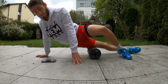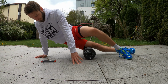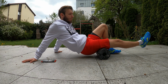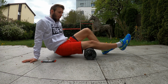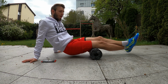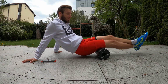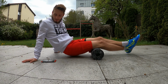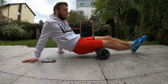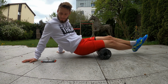And 3 more seconds, and then we are going to go to the back of the muscle and just rotate. And now you're going to do the back part of the upper leg muscle. Here you can do a little bit more weight on your leg, because those muscles are usually not that stiff. It's again 10 seconds left, and then we are going to do the back side of our lower leg.